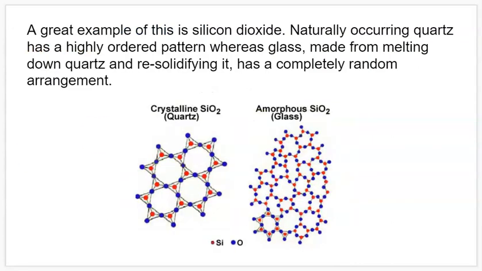A great example of this is silicon dioxide. It's naturally occurring as quartz, which is a common rock that is found on the Earth. It's also what most of the sand is made out of. And then you have glass, which has the exact same chemical formula of SiO2, but it's completely amorphous. And it's usually made from melting down sand. I think a lot of glass is made of sand, and they melt it down and then re-solidify it, and it takes this new structure that doesn't have as geometric and predictable of an arrangement. So quartz would be considered a crystal, whereas glass is considered to be amorphous.